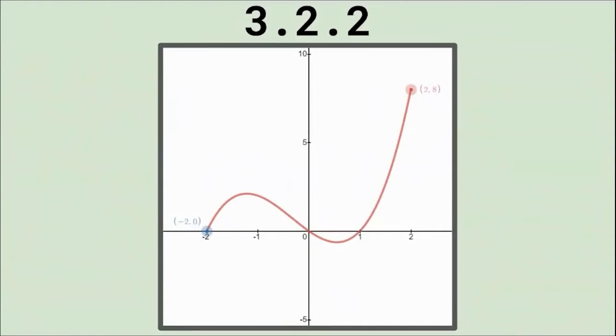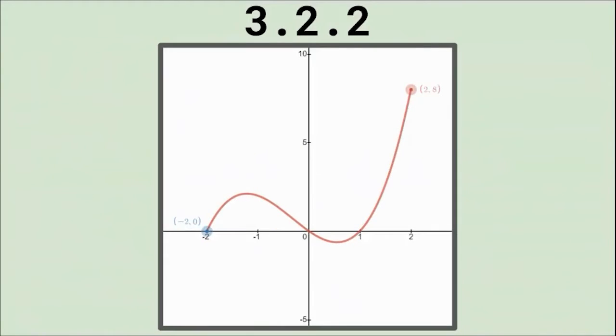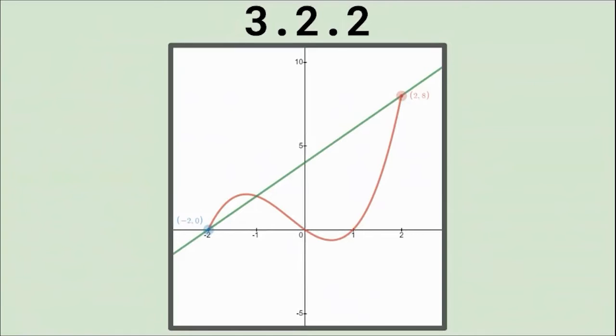I have this graph right here, and it's on an interval from a to b. It looks like it goes from -2 to 2. Now you can imagine the slope between the endpoint on the left and the endpoint on the right. It looks like that. So I have the graph and I just made a line that connects those two. There is a certain slope, and you should be able to find it. The coordinates are there.